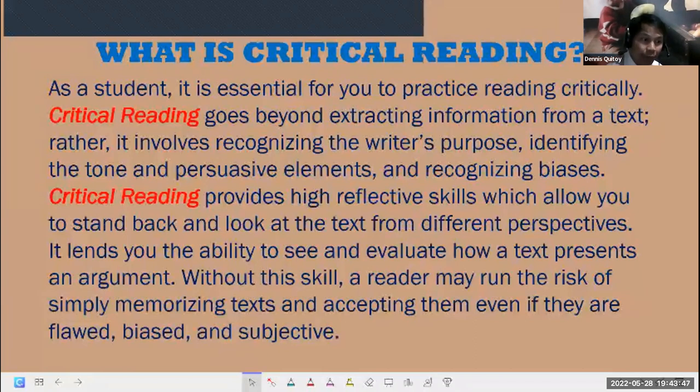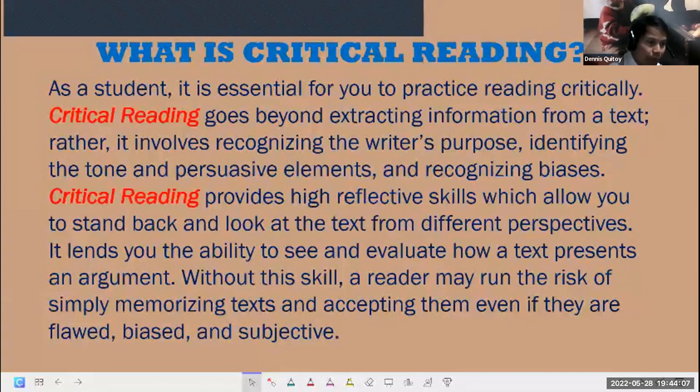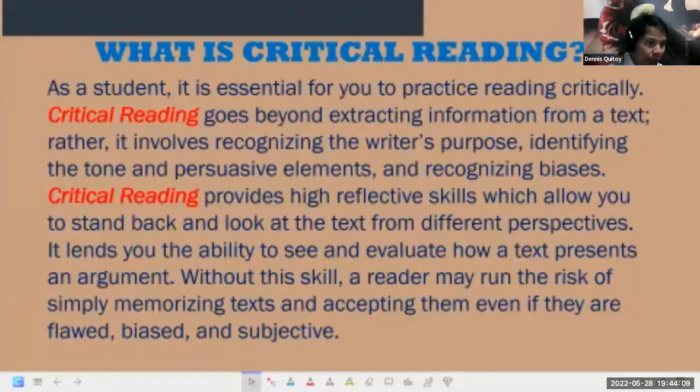So if you are a friend of BBM, it is easy to say that it is not true that he is a thief. But if you are a critical reader, you need to research and see what really happened and what is really the cause why people are labeling BBM with that kind of statement. So that is a part of the process of reading critically.